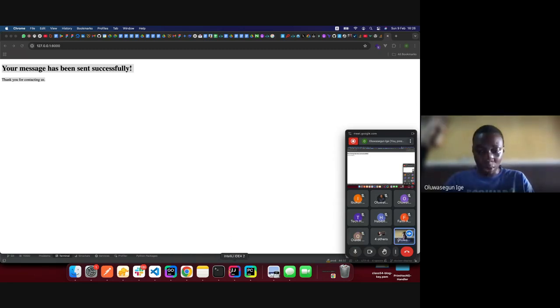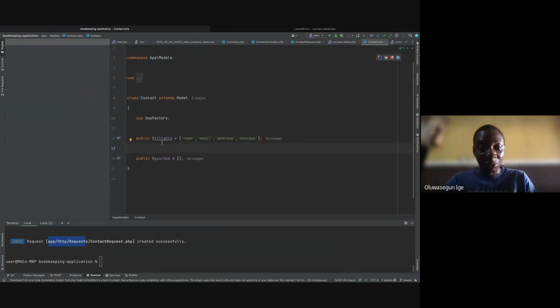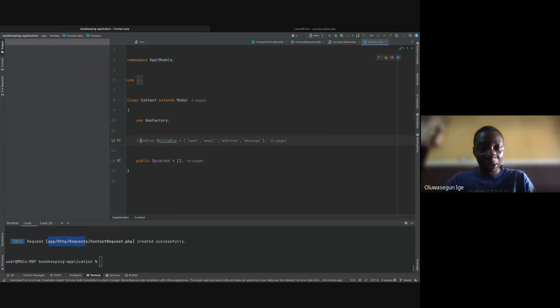So, apologies. That's what fillable is doing. But some people don't like it. They prefer to use guarded. What guarded is doing is the exact opposite of fillable.